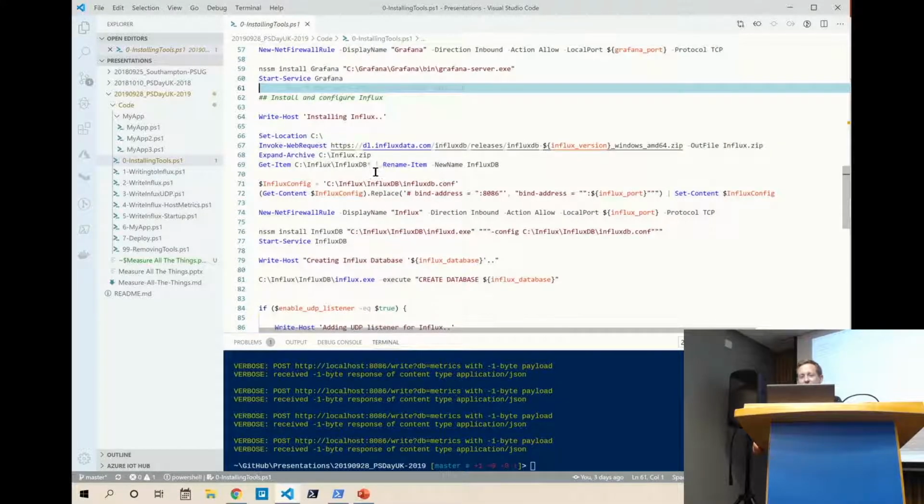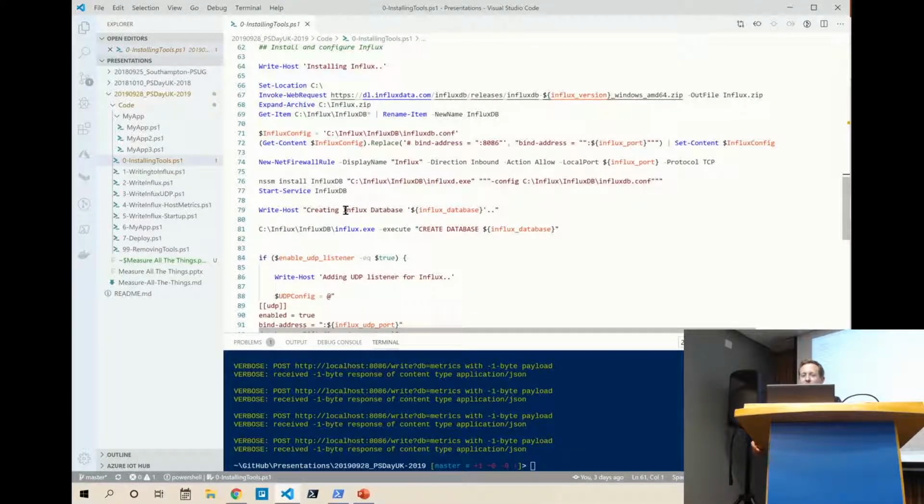It does the same for Influx basically, and the only thing we're doing after we've created Influx, if you were doing this manually, you'd also need to create a database. Influx comes with a little command line CLI tool that you can run and use interactively to interrogate the databases, create databases, and run queries. So we use that tool to create a database for us to start with. We're just going to create a single database, but you can have multiple databases if you want to.